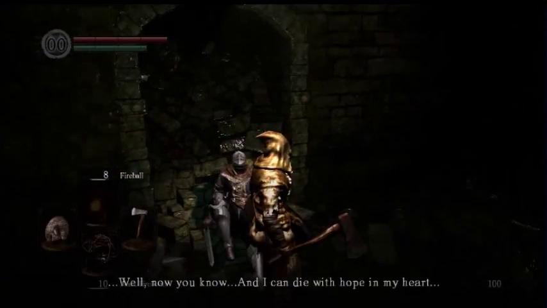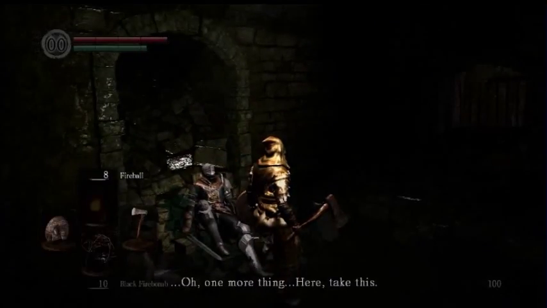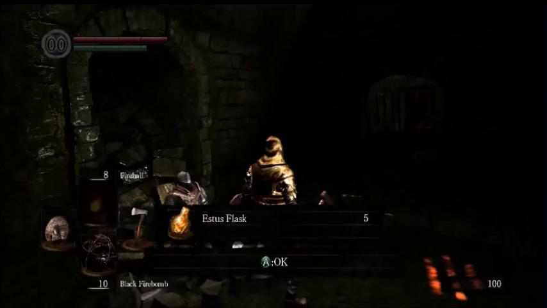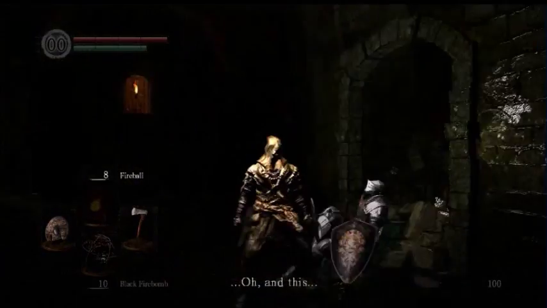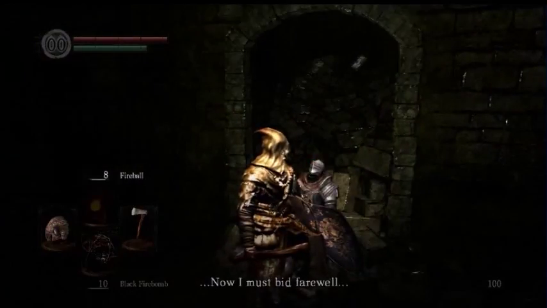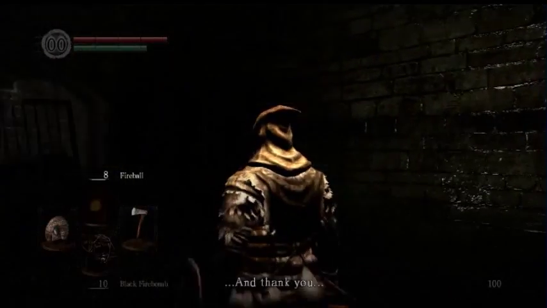We have a quest! Oh, yay. One more thing. Here, take this. An Estus flask. An undead favorite. We just got an Estus flask. Oh, and this. And the key. Now I must bid farewell. I would hate to harm you after death. So go now. And thank you.